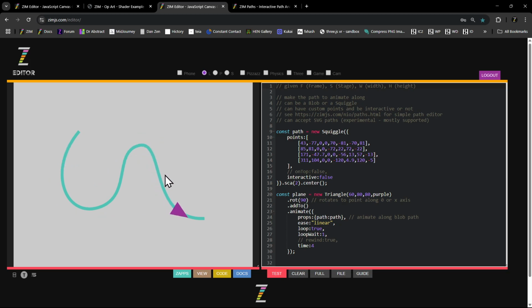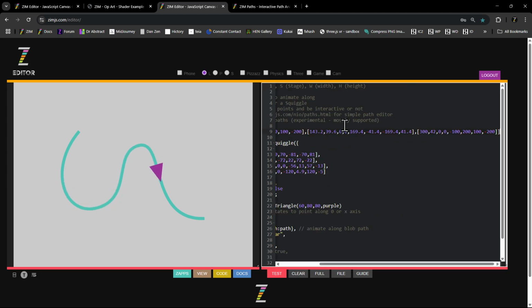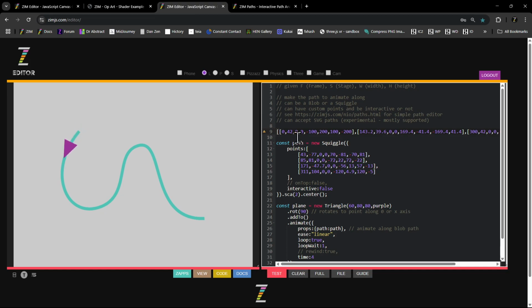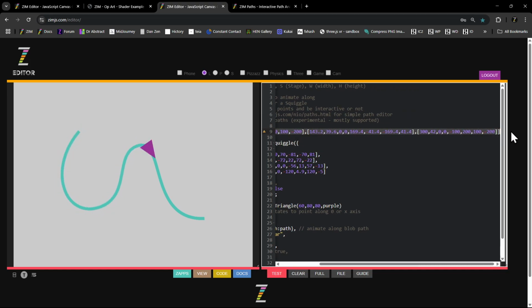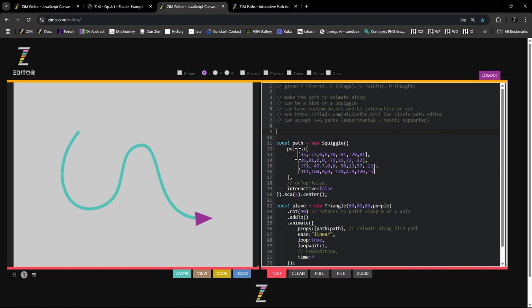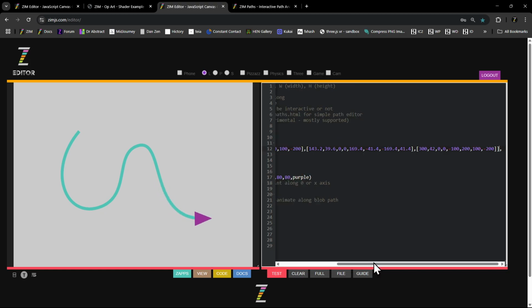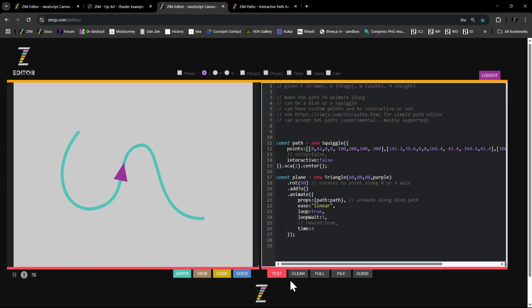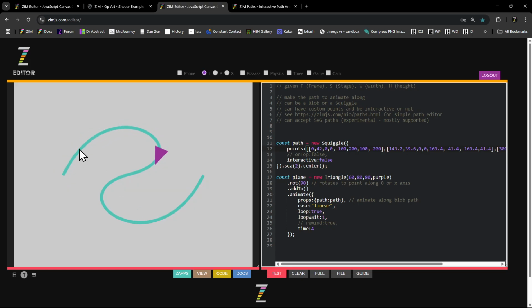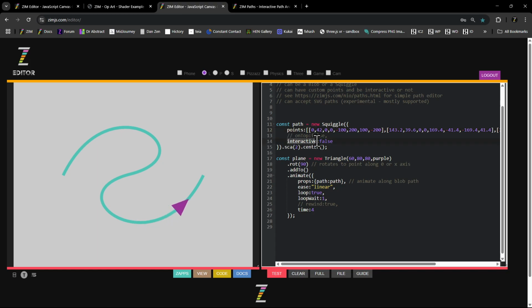It's actually pretty similar, isn't it? That's my own copy of it running, which means I can make changes here. Let's see what we got. So there's a bunch of code right here. So grab that, and I'm going to put it right in here under points. So now we've got a different set of points in there, and I'm going to test it. Okay, that's a different path. That's the other path that we copied. And what are we doing? We're making this path not interactive.